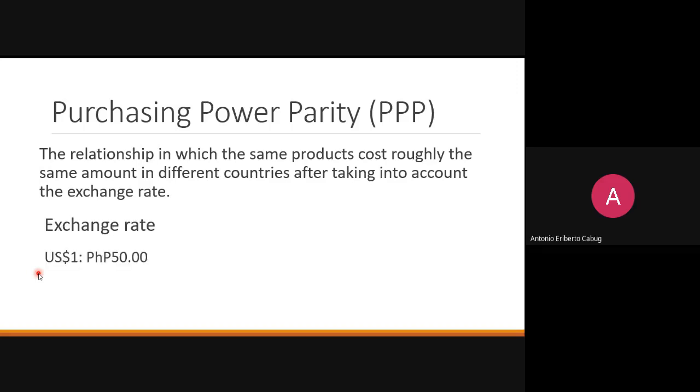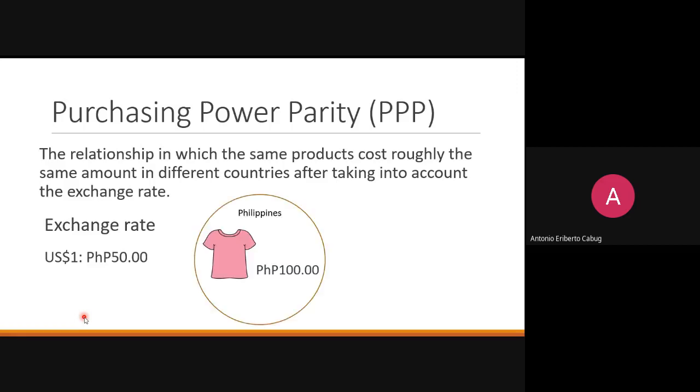Say for example, the exchange rate is $1 to 50 pesos. Now, if there is a t-shirt in the Philippines which costs 100 pesos, how much would it cost in the United States? Anyone? Okay, very good. Miss Tan, Miss De La Cruz, and Mr. Shi. The correct answer is $2.